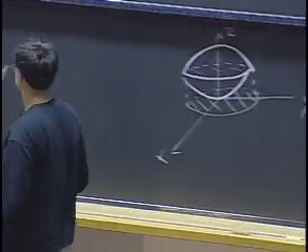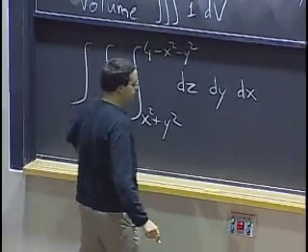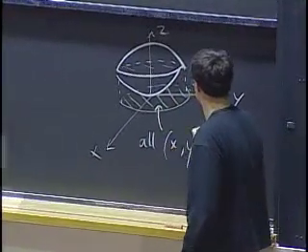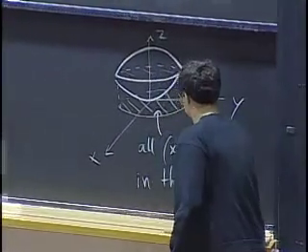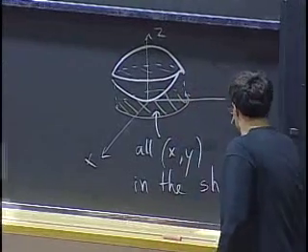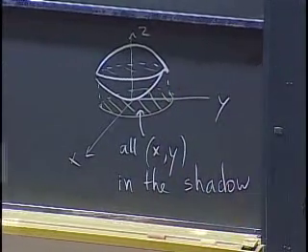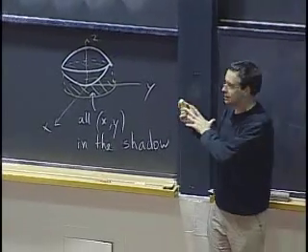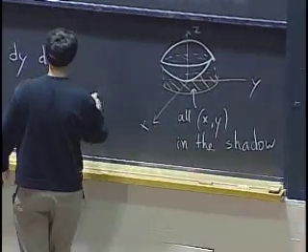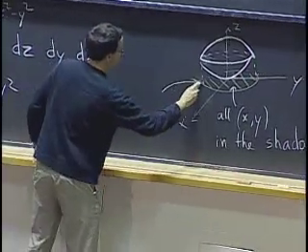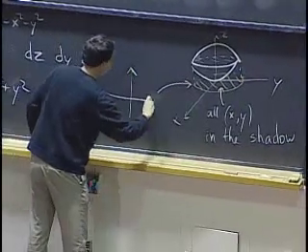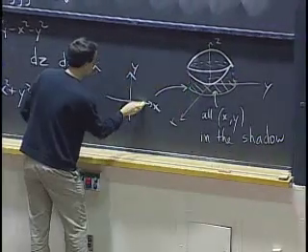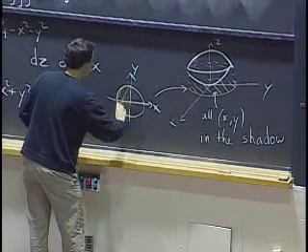And so now I will want to integrate over all the x and y in the shadow. So now I'm left with actually something we've already done, namely setting up a double integral over x and y. We don't strictly need it, but it could be useful to draw a picture of this shadow in the xy plane. So here it would just look, again, like a disk, and set it up.